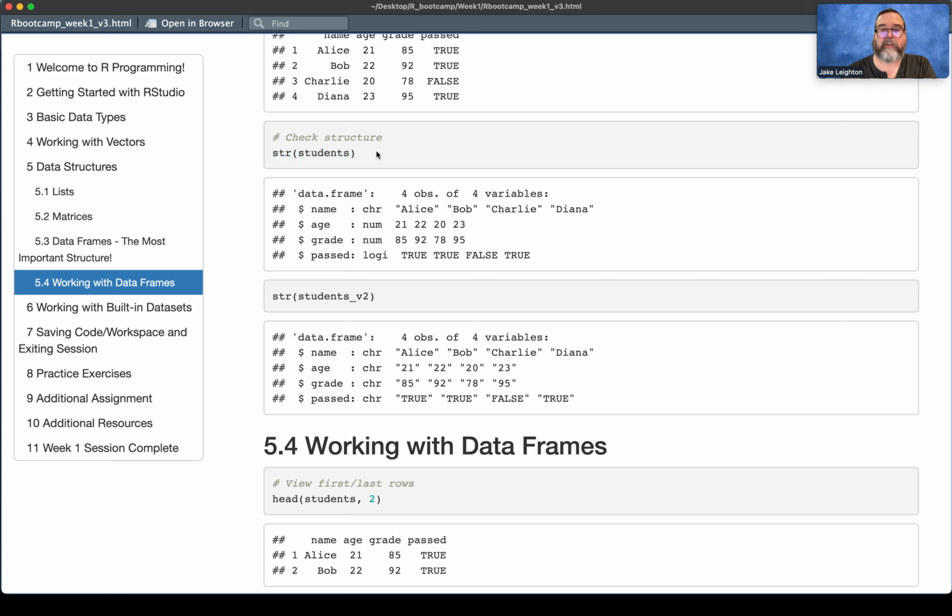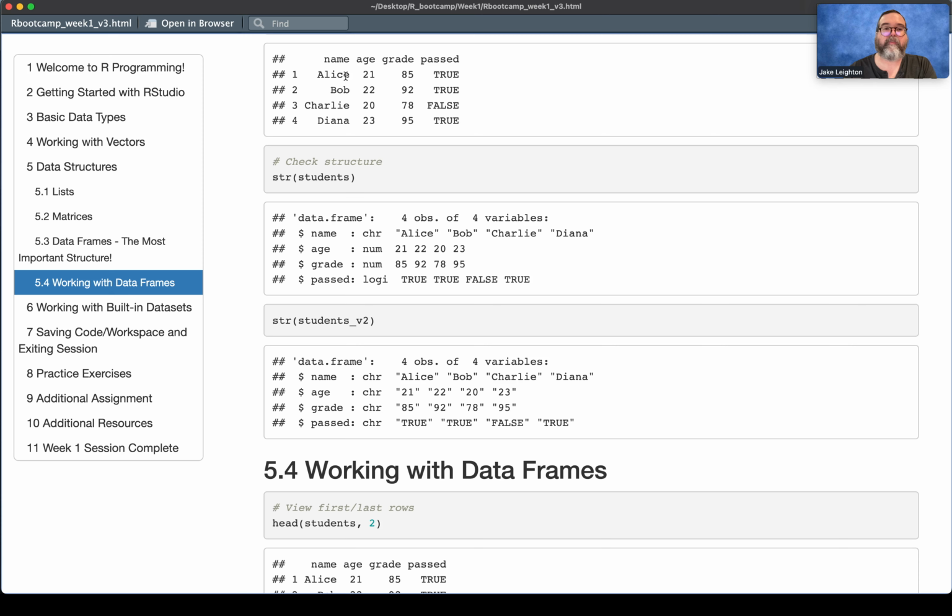So class, you can use it for data types. Structure you're going to use for data frames. And what you get here when you run structure on our data frame is we see 4 observations of 4 variables. So we have 1, 2, 3, 4 observations of 4 variables. We have our 4 vectors with their class, right? Character, numeric, logical. And you see characters in quotes.